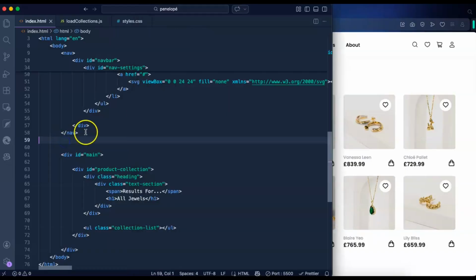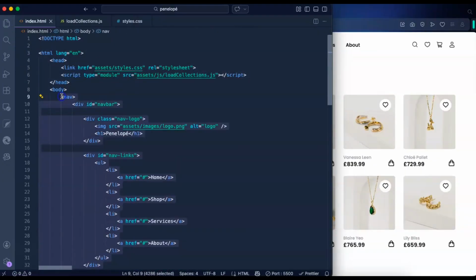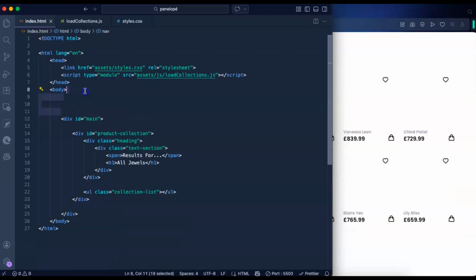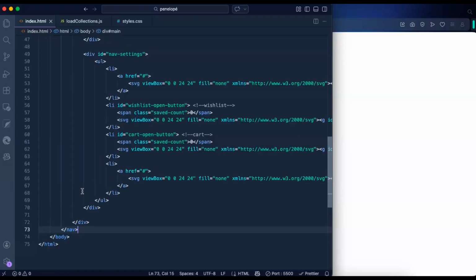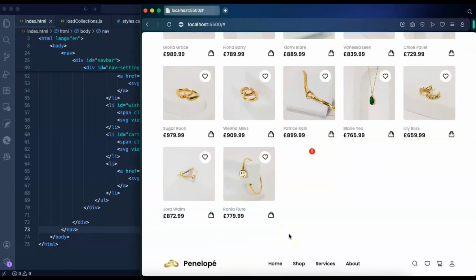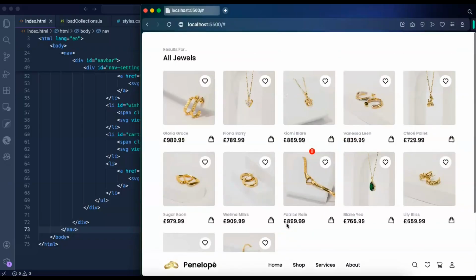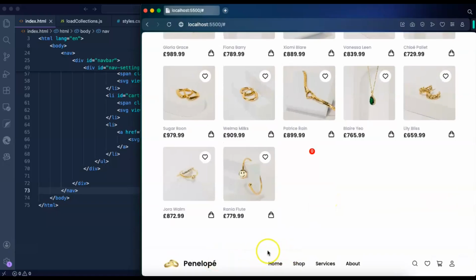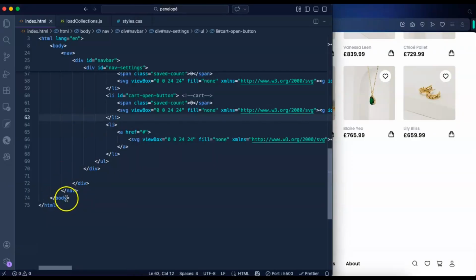It's the firstborn, so it should always stay on top. However, this can work if we move the nav element to be the secondborn, to be born after the other element here. So if we move it here, now we can see that because it is the lastborn, we're able to scroll down. It latches towards the bottom because this is the last element in the body. This is the last born of the body, which is the parent.